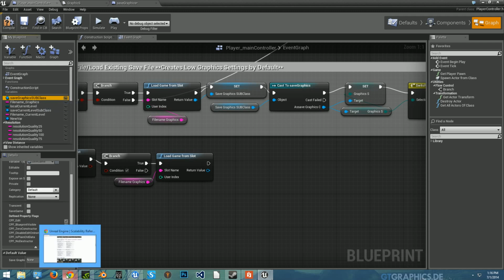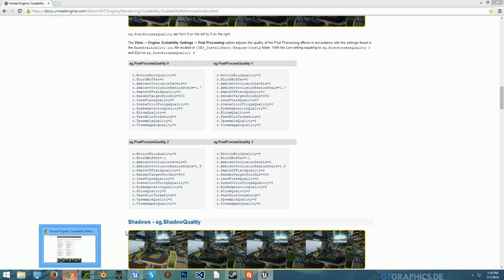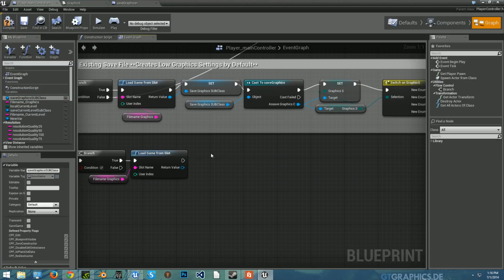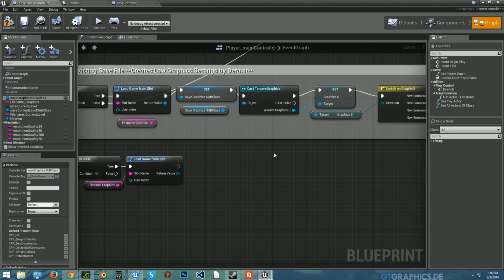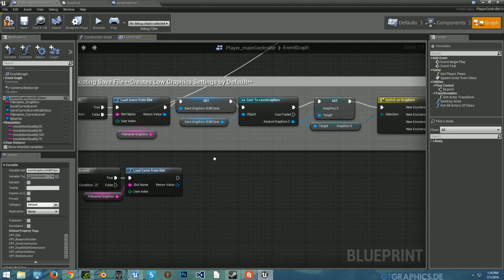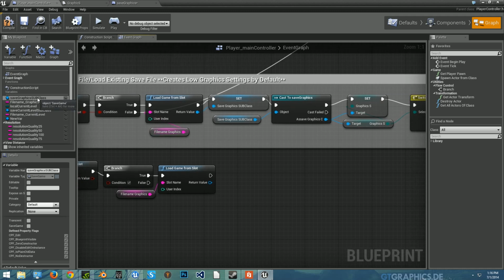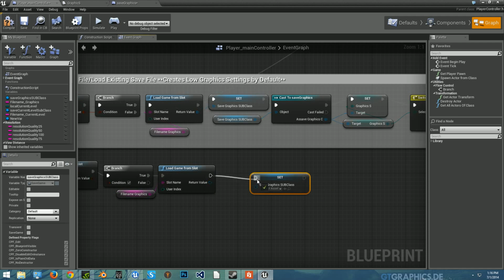There was another YouTube video. I'll provide the link. He went over how to do save game slots, and I learned a lot from him. And I went a little further to see if I could use it to create these type of additional settings. So you would just grab another one, grab the variable here and hit set, and you just plug these in.